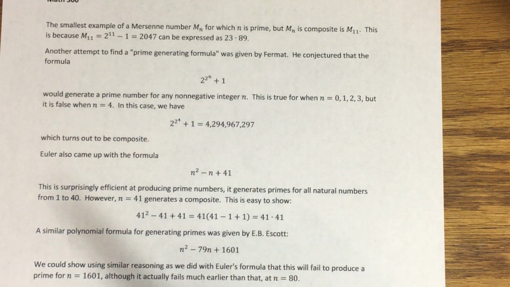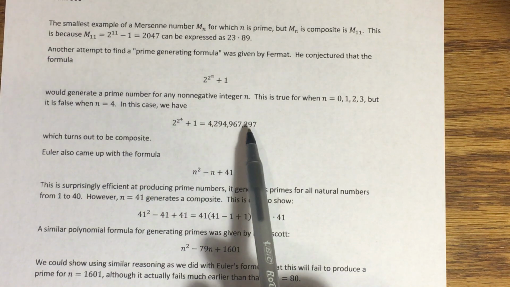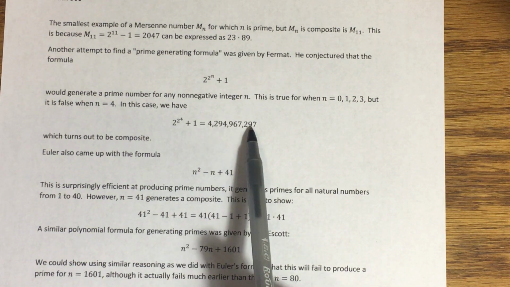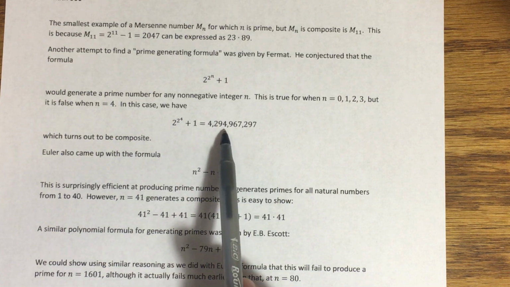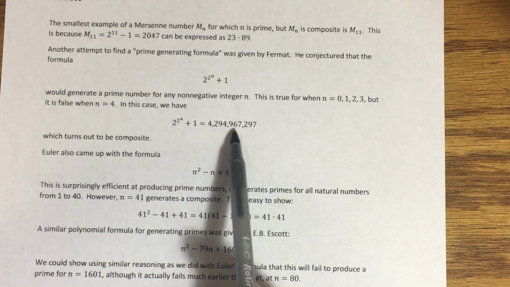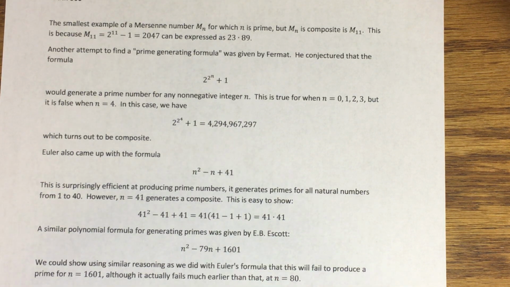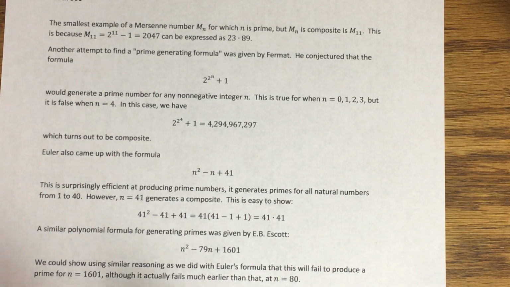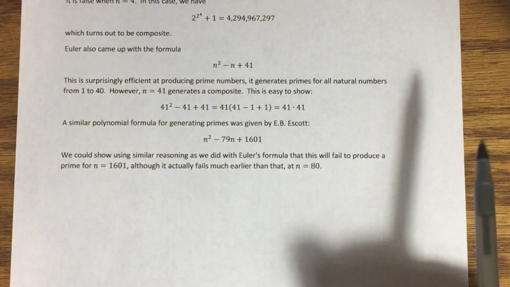The tricky thing with Fermat's attempt is that way back then, they didn't have all the tools that we have now to determine whether a number is prime or not. So he may have looked at this number, which is not hard to calculate. I mean, it takes a little bit of paper, I guess, but you can do this by hand without too much trouble. But determining whether this is prime or not can be really difficult without more modern tools. So that attempt failed as well.